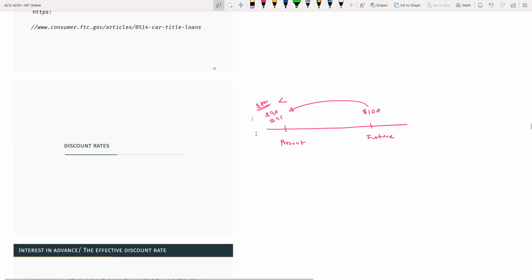Later we are going to talk about the discount factor using interest rate. Here we are going to talk about the discount rate, not the interest rate, but you can also discuss discounting using interest rate. There is a relationship. Actually, we are going to learn about that in this lecture too.